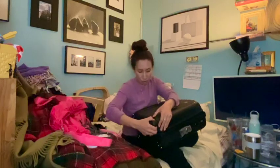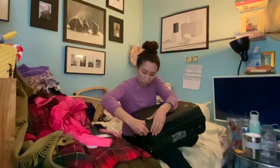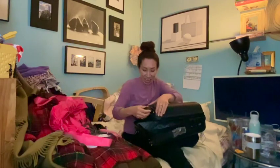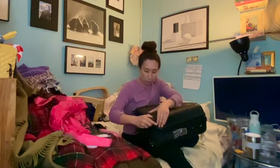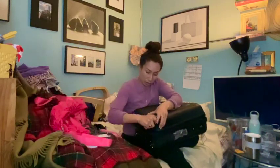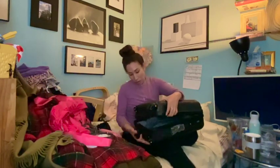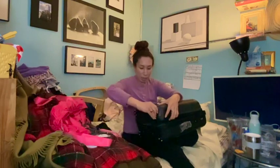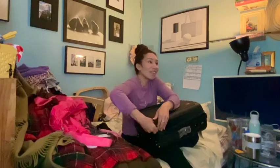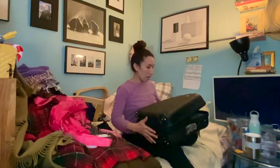My mom was having a difficult time trying to take these off. Okay. Let me see. She said to do one side and then do the other. Okay. I did it. So I did lean on one side. I pushed more in on one side than I did the other. Okay. So I'm going to put all the wheels on. Do I want to do that? No, I'll take them off. Okay. Hold, please. Okay. We're good.